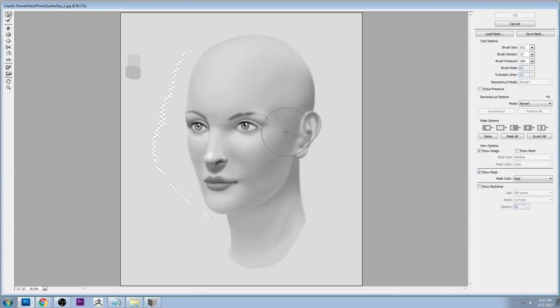Alright, a couple more liquefy changes. Because of the changes I made, I kind of just readjusted the eye too much. But this is pretty much it. We're supposed to be hiding a lot of one side and revealing more of another.